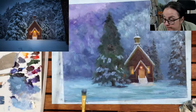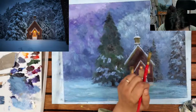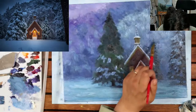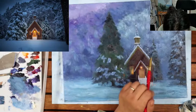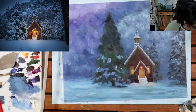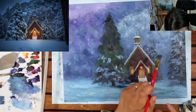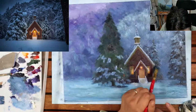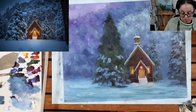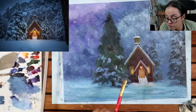Okay. And these tiny, tiny trees. I won't bother too much with those. Okay, just avoid. And again, imitate snow on top of the branches, however possible. All right. Now let's go back to this closest tree.